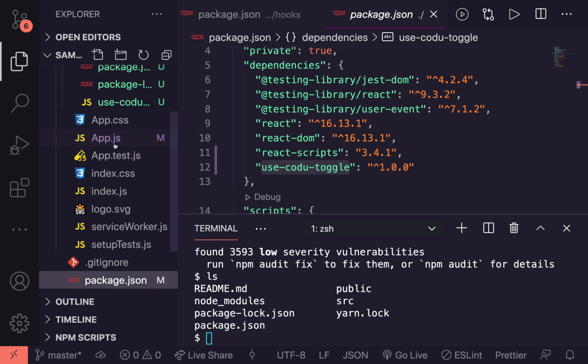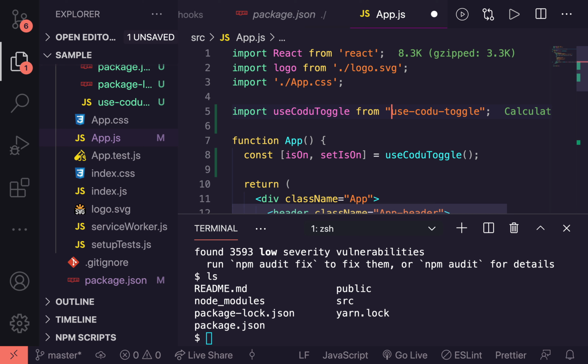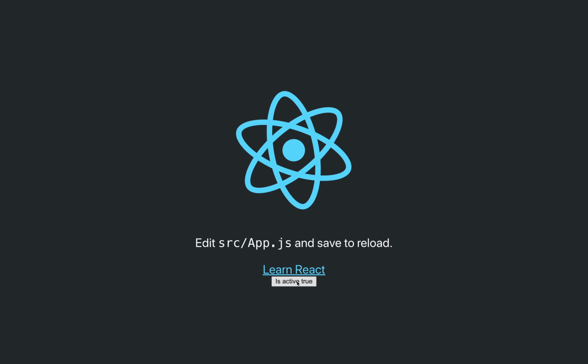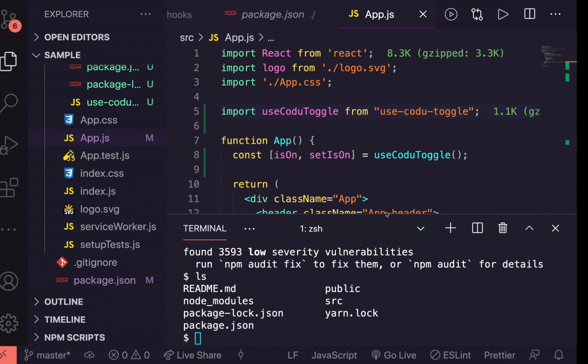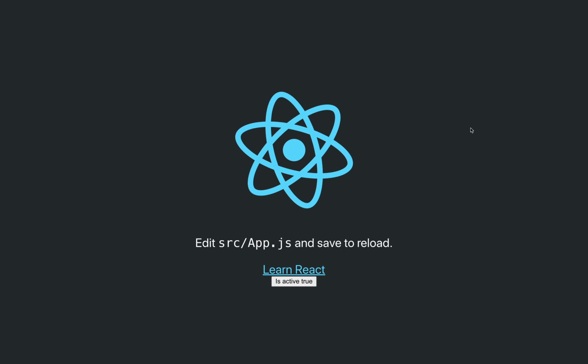So if I jump back into my app.js, instead of importing use code toggle from there, I am going to import it from, look at this, I saved like 5 or 6 characters. Save it, and hopefully this works now. So let's jump over to the preview again. Now let's test it out, and if we click it, we still have things working. Amazing. And remember I said that it takes the default, so let's make sure it'll default to true as well if I do that. So I save and it should be refreshed, and the default is true here.